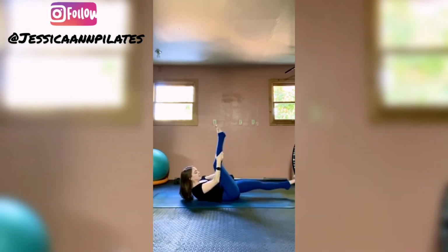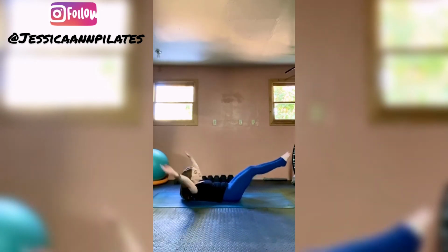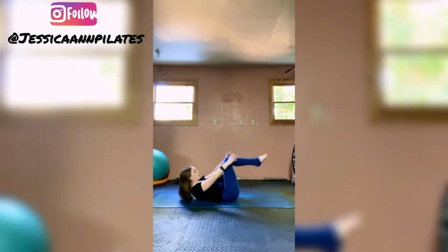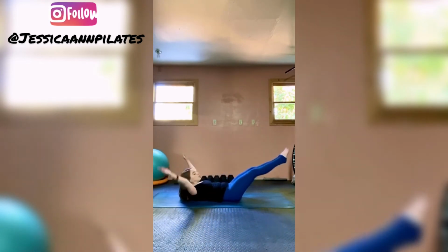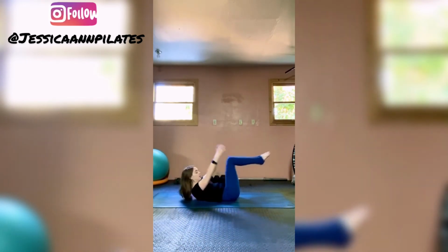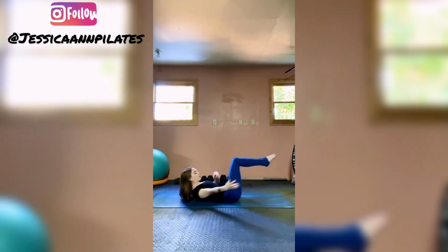And then once you're even, bring both legs in the tabletop. Deep in that crunch. Reach everything away. Circle it back in. Reach everything away. Circle the arms back in. If you can, keep your torso lifted, but feel free to lower that head. Look towards your inner thighs. Feel that lift occurring from your core.